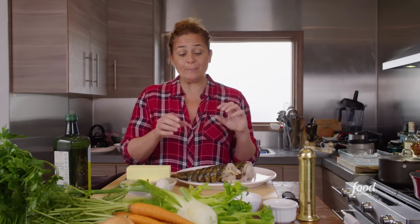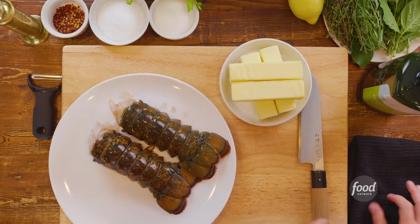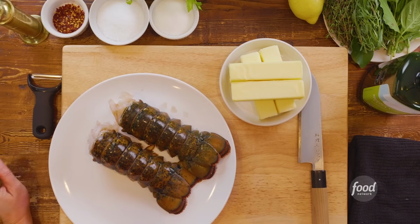A couple of housekeeping tips before we start. I would like to have all of the vegetables washed and ready to go. So your carrots, your fennel, your celery, your sunchokes, your artichokes, just make sure they're nice and clean. You also want to have a pot of water on so that you can blanch 2 lobster tails or a pound of lobster tails. And you want to have an ice bath ready to go so that when those lobsters are done blanching, you can put them right into some ice so they stop cooking.